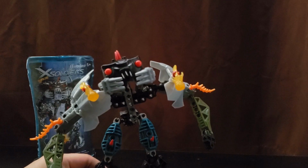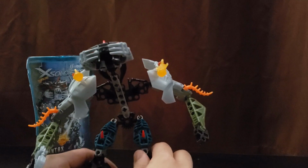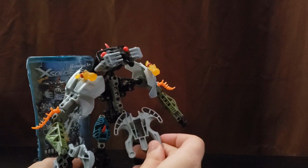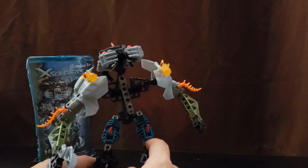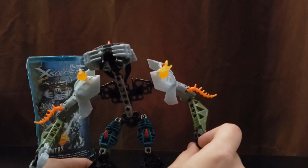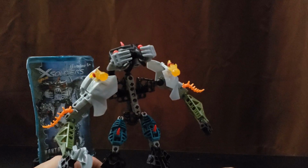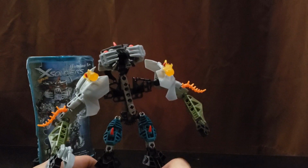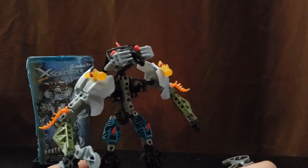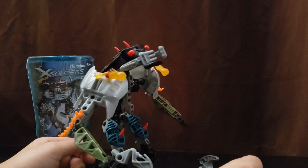I don't have a problem with the recolors. The limbs are fine. They have good friction. It's just this terrible, terrible quality control. They gave me an extra limb, but they didn't say, hey, maybe there should be a hand piece. Maybe we should have all the correct amount of pieces first before we start throwing in new pieces that they might like. No, they didn't think that. I can't really complain. This is a bootleg made in China. So what kind of quality control would there really have been?